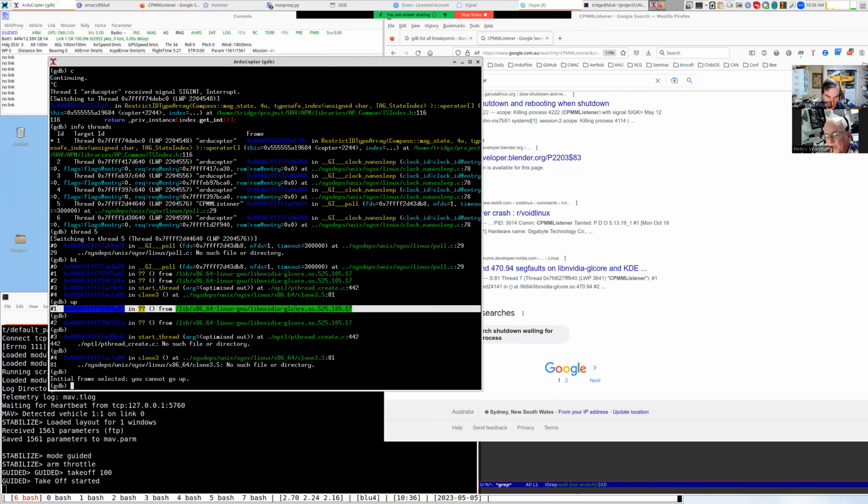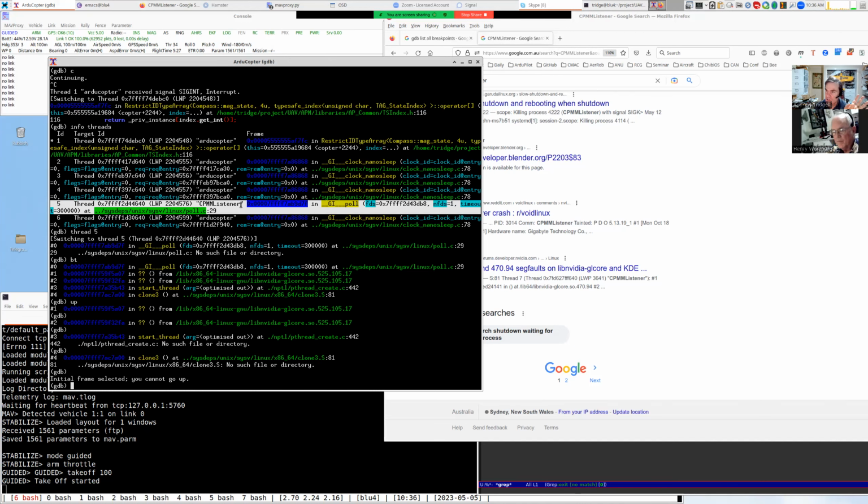This is NVIDIA GL Core. So that is a library that we're linking into, right? And that thread was being created by that NVIDIA display library. So we didn't create that thread in ArduPilot. That's a system thread that got created by the system libraries that we're linking to in order to be able to display this OSD window.